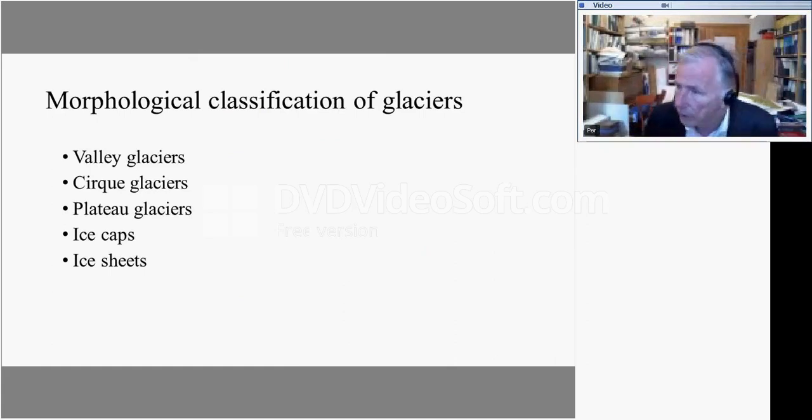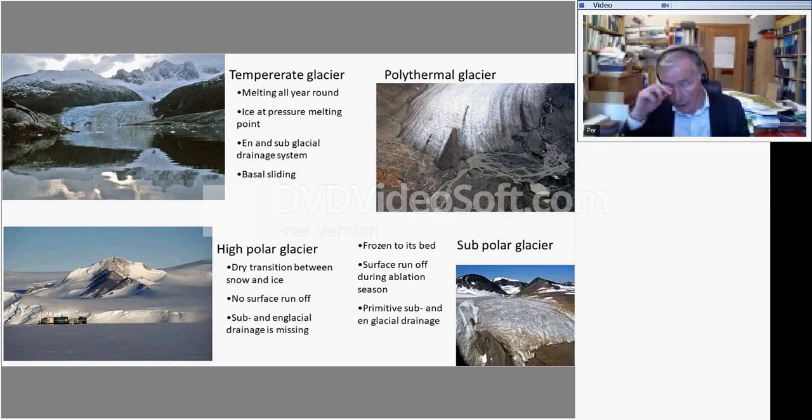We often divide or classify glaciers in some different ways. The most commonly used is the morphological one, where we talk about glaciers and cirque glaciers, which describes what they look like and how they are situated in nature. And then we have plateau glaciers, and then the bigger ones, ice caps and ice sheets. We have just 2 ice sheets in the modern world, and that is in Antarctica and on Greenland. The size difference between these 2.